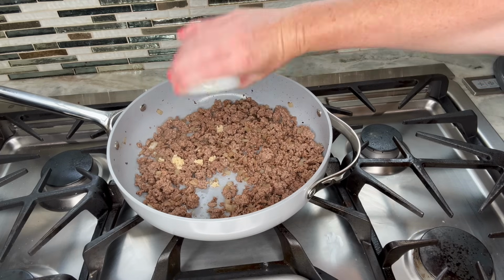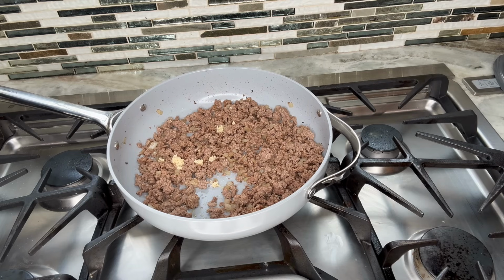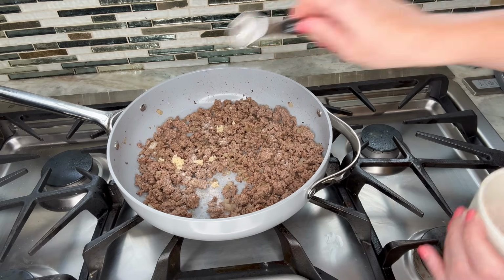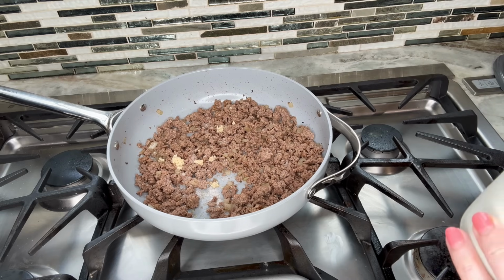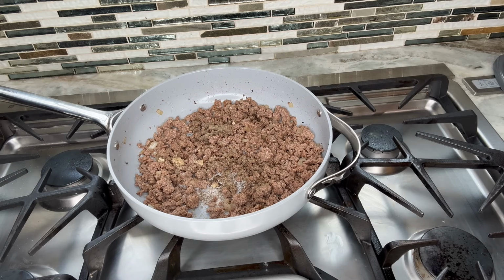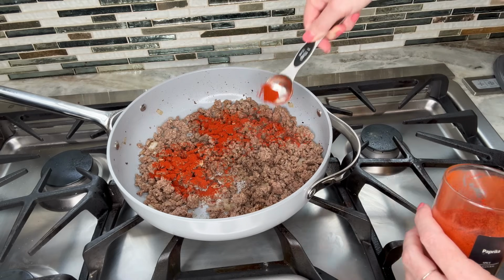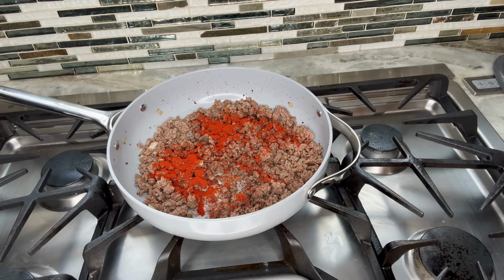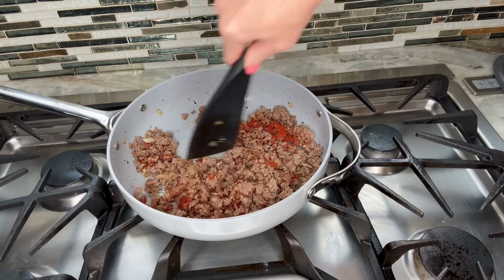Start with a teaspoon of minced garlic. I am using the jarred pre-minced garlic. You can definitely mince your own if you prefer. A teaspoon of salt. A teaspoon of black pepper. And then 1 tablespoon of paprika. Add that all in and then stir to combine to season that beef.